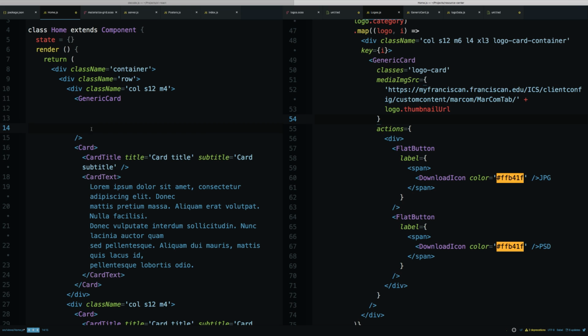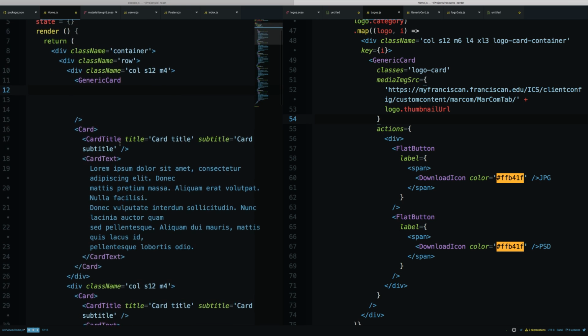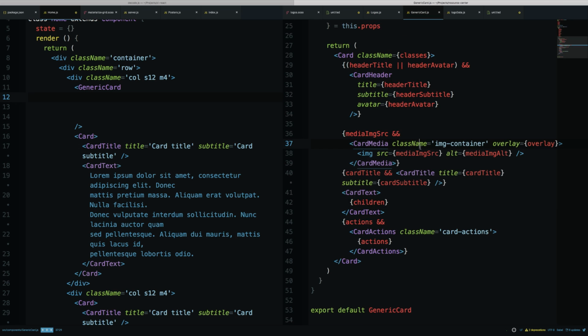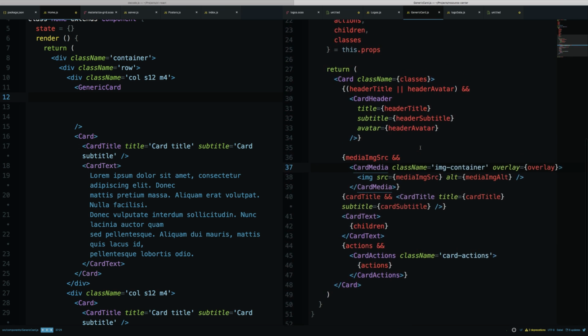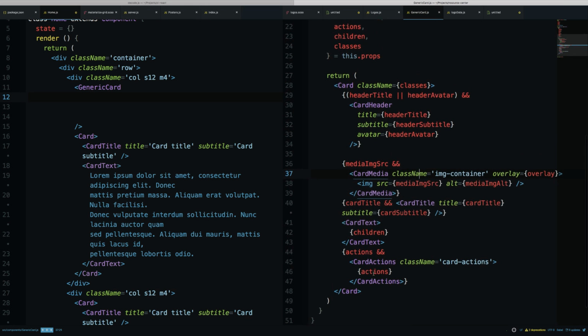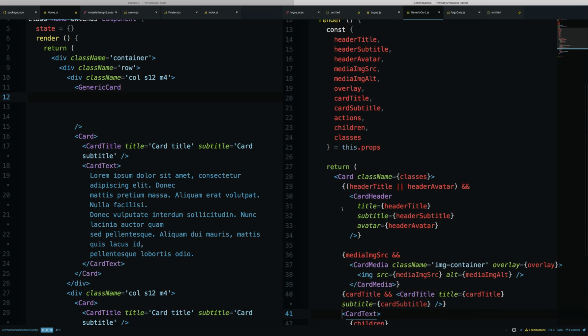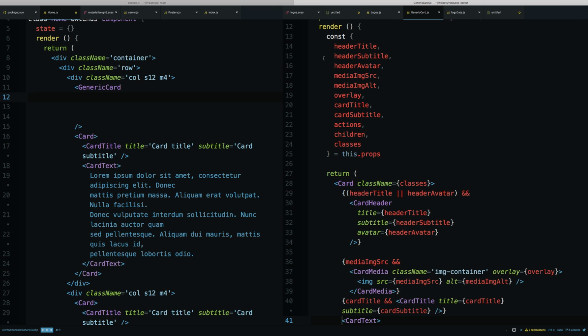So what do we need in here? Let's check out our generic card component. Card text. I guess we'll need a title.